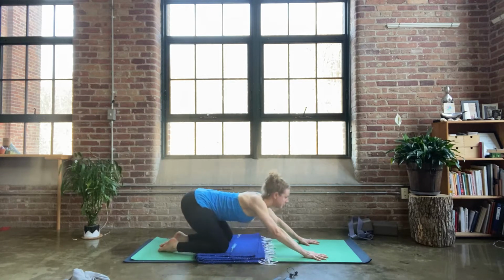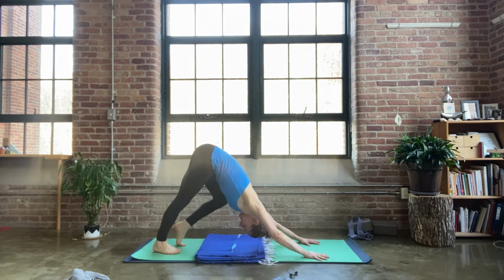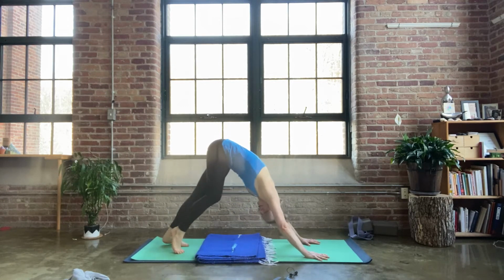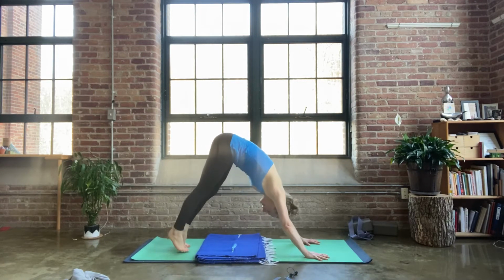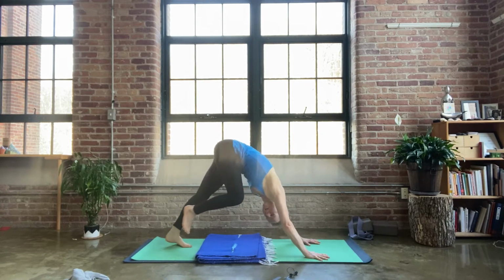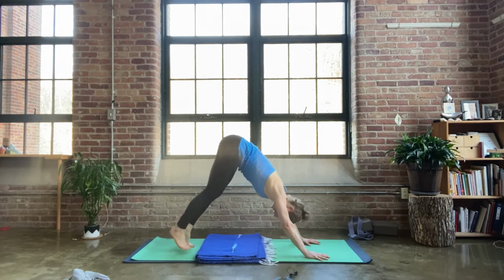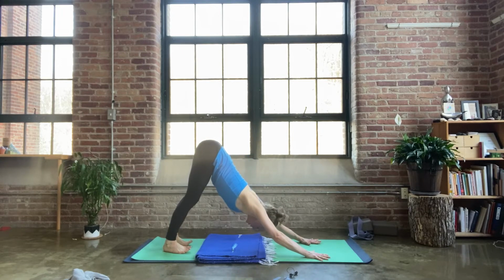And go one more. And walk out your dog. One heel and then the other, letting it wag your tail, letting it turn your chin, letting it open your shoulders. Even bringing one foot all the way off the floor and the other all the way back and down. And then pause right in the middle.